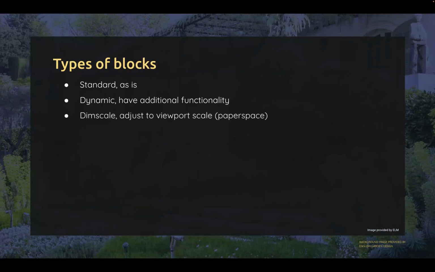Another type of block would be a dim scale block. These adjust to your viewport scale. So what we're going to talk about today in relation to this is the relationship between model space and paper space and the use cases for dim scale blocks. We're going to definitely dive into that more, but just for the sake of this intro, I just want to mention it.